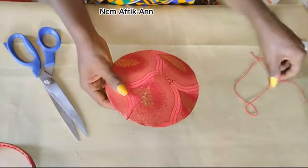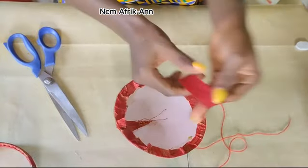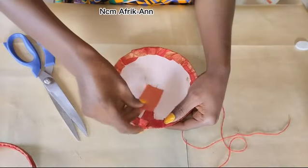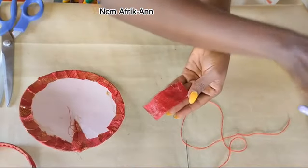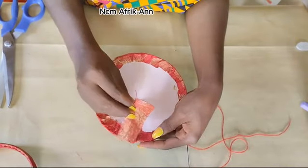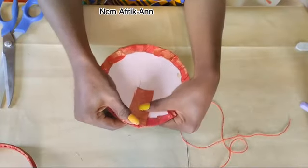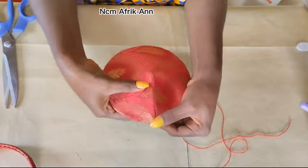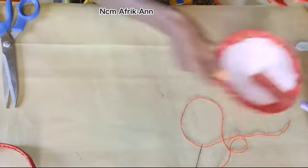After bringing this together with my needle and thread from the inside, I'm just going to pick a little piece of my damask, apply some gum and cover this from the inside. So I'll go ahead and repeat the same process on this.